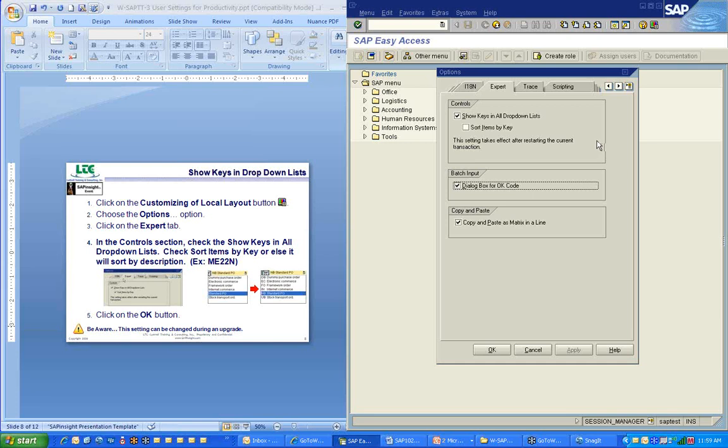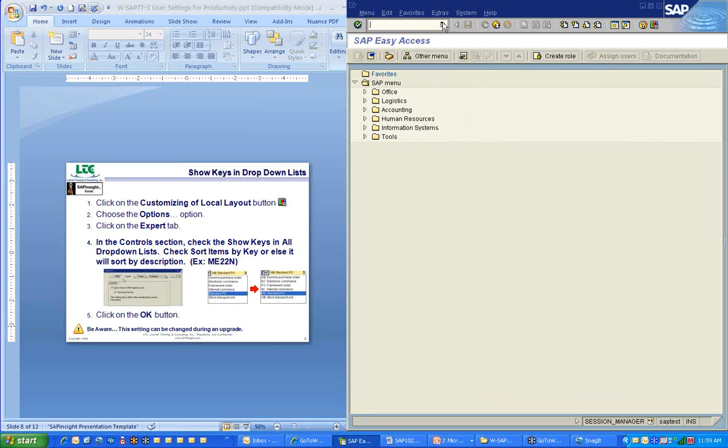In here we have a control section, and the control section says, okay, show keys in all drop-down lists, and if you do that, then sort those items by the key. So we're going to go over to the purchase order change transaction and show you an example of that so it makes a lot of sense to you. So I've got the show keys in all drop-down lists selected, and click on the OK.